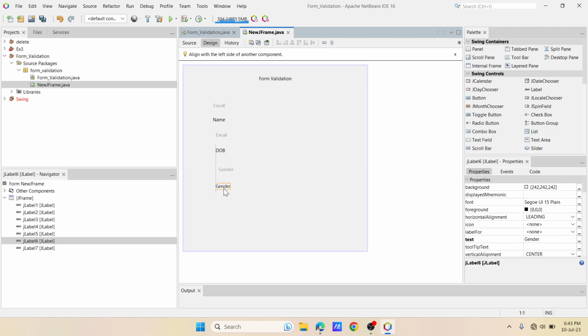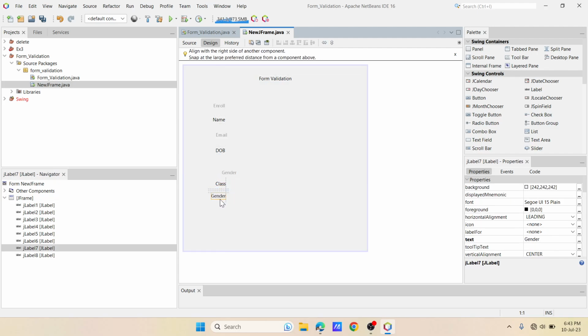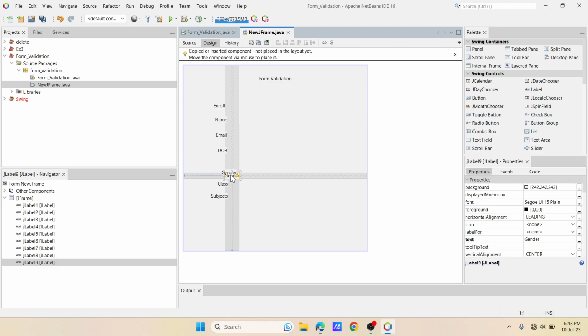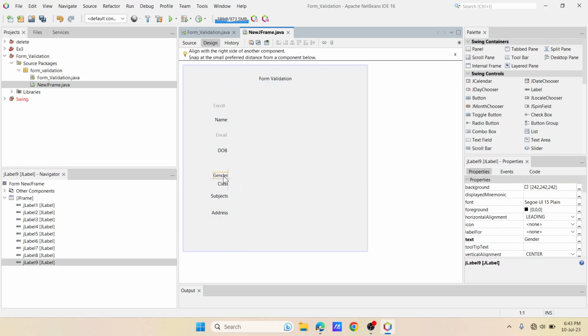Fine. And then we have, let's say, class, and then interest, or else subjects, something like this. And then the last field is address. Okay. So now these are all the fields which we got.